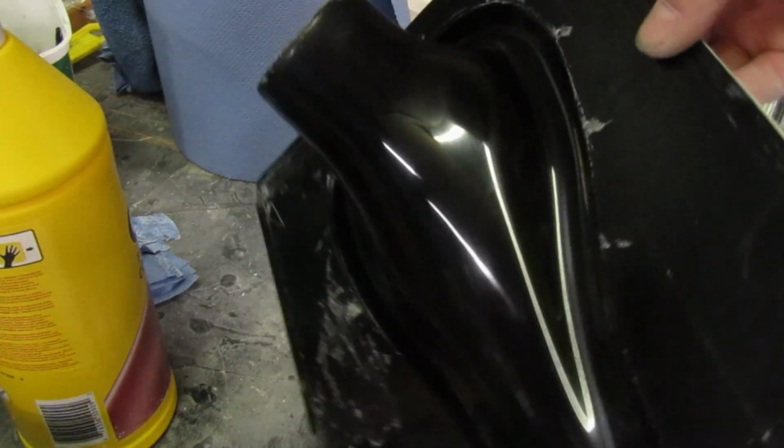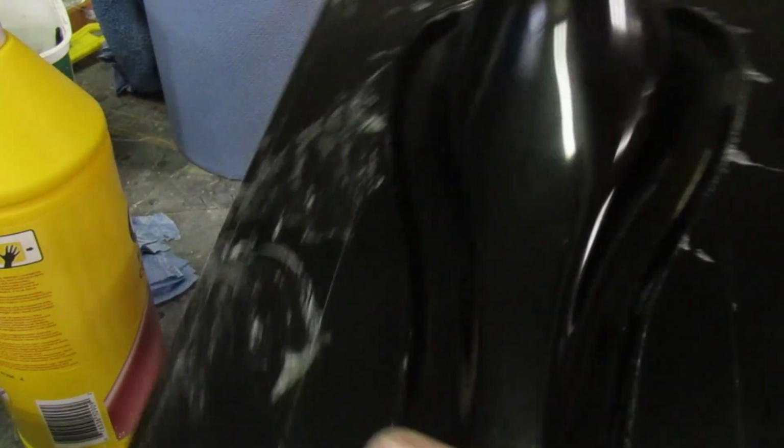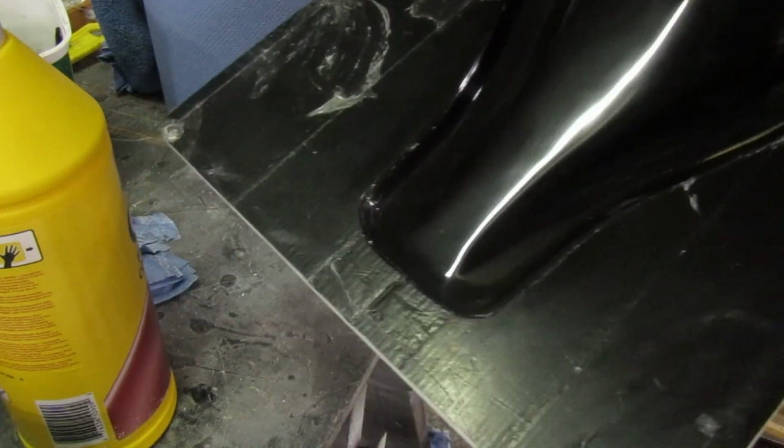So happy with that, nice glossy finish. I'm going to give it a wash off and then start the waxing process on this.